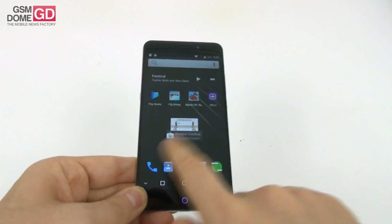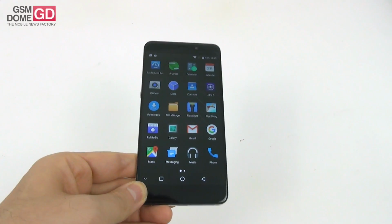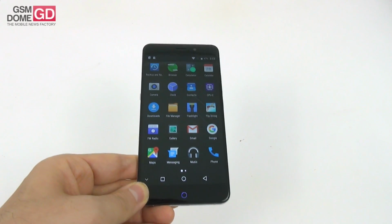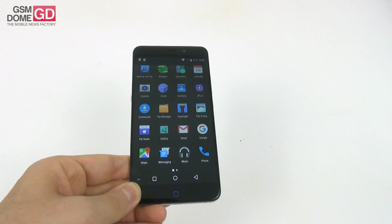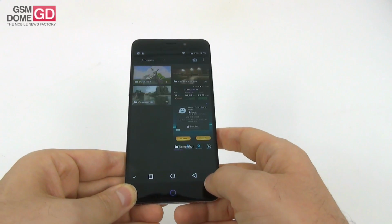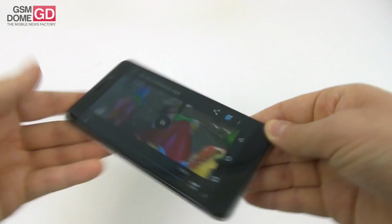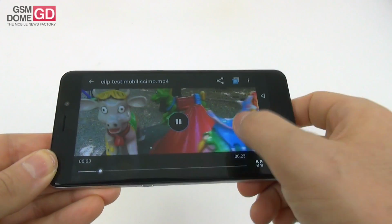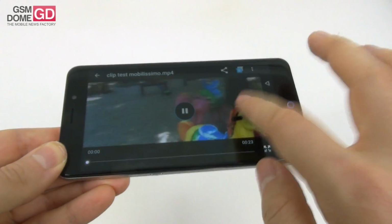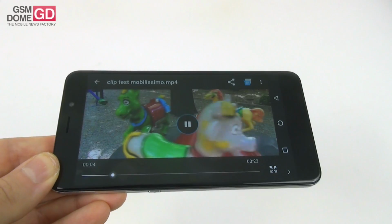Now, if you want to talk about the display, we're dealing here with a Full HD IPS LCD panel made by Sharp with a 5.5-inch diagonal and protection from Gorilla Glass 3. In order to play videos, you have to resort to the gallery, and let's see our usual test clip. This is it, and let's see it in full screen. Okay, so let's see what we're dealing with here.